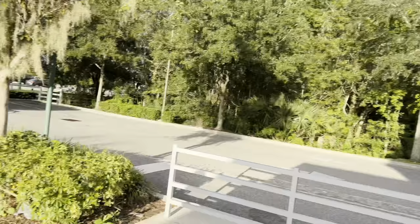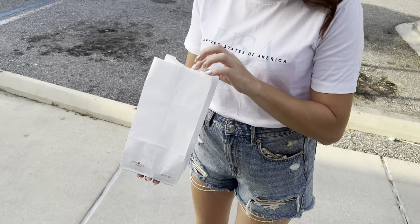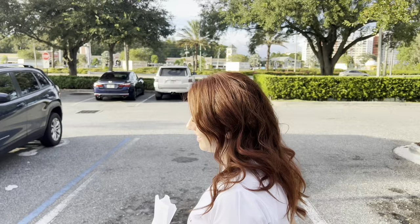I'm going to sit in the car now and try. You've got two chocolate covered donuts there. Didn't have the full range. They sold out quite a few, hadn't they? Yeah. So I'm going to give that a try. Let me see what it's like. Fully chocolate covered donut. I wish you could have one, Laura.